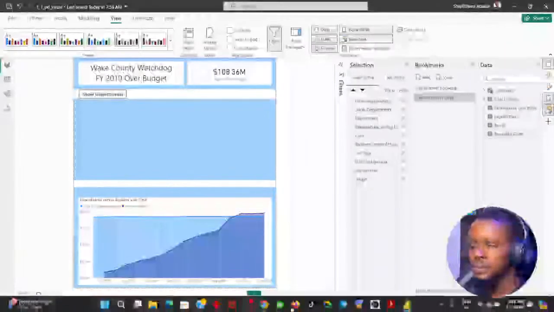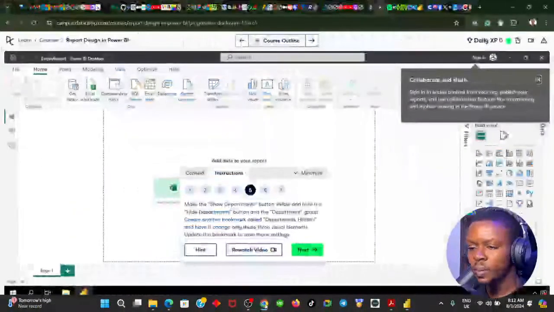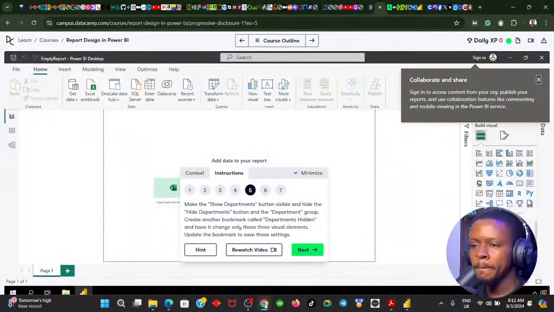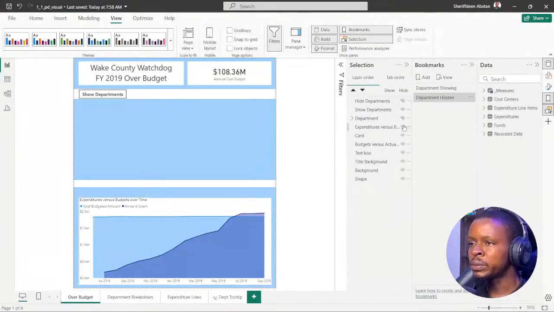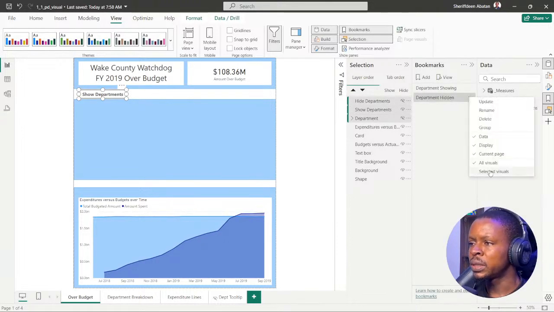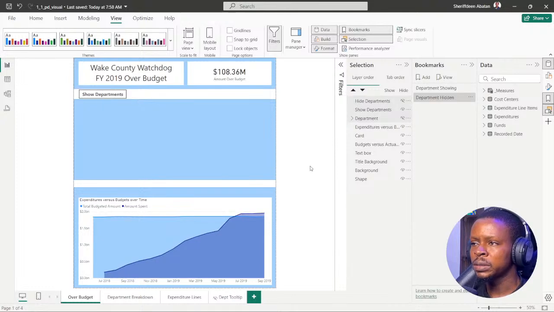Now same thing, and have it change only the three visual elements. Update the bookmark to save the settings. So same thing like that. I'm going to hold Control, select this, select this, select this, and tell it to show selected visual. Then update it like that.